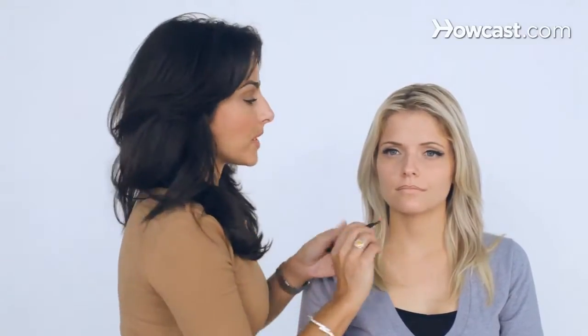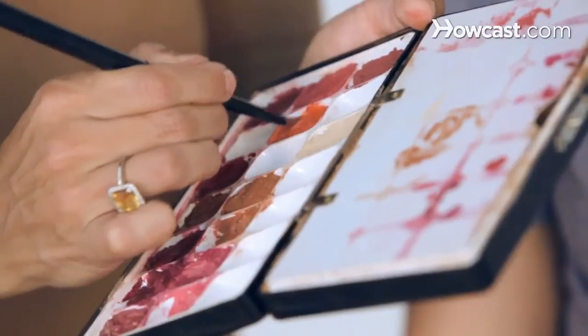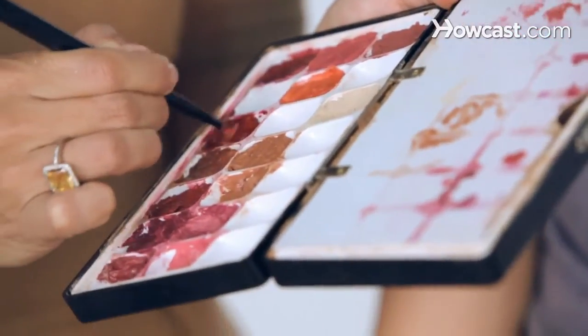I have a two-option thing. I like doing a little of the liner so I can see. I'm using a reddish brown. I'm a big mixer when it comes to lipsticks. Being that Ashley is a blondie and I'm a brunette, I tend to go for more of a blue-red for myself. But with Ashley I'd like to try an orangey red. So I take my palette of colors and I'll mix — a little bit of the orange and a dab of the red.